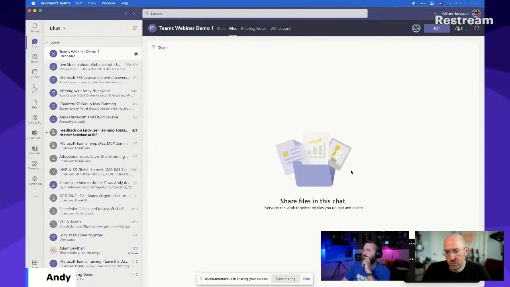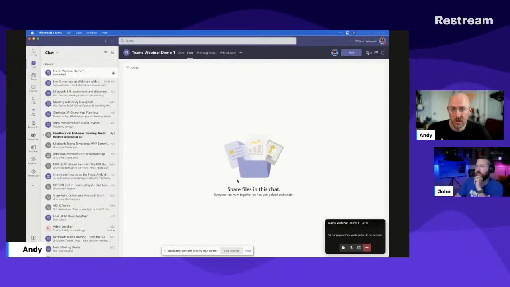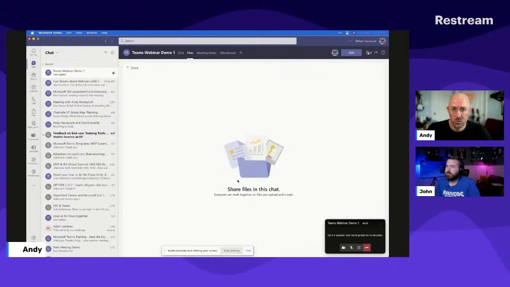So that's something to make sure that users are clear on, but also that your IT pros are clear on. OneDrive is a critical part of the Microsoft 365 user experience, and I think a lot of users that I've worked with over the years have overlooked how critical OneDrive really is to that experience, and they don't utilize it, or they turn off certain things. There was a big shift with where meeting recordings were stored. They were stored directly in Stream, and now Stream is being integrated with OneDrive and SharePoint. So those meeting recordings and files are going to be associated with that particular user's OneDrive.